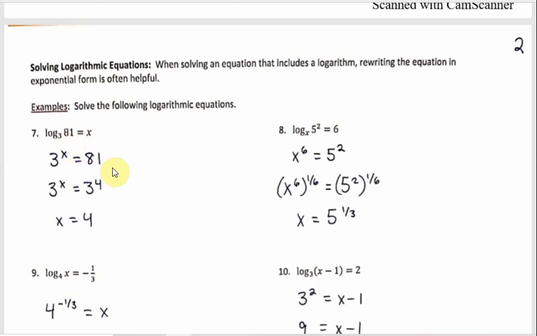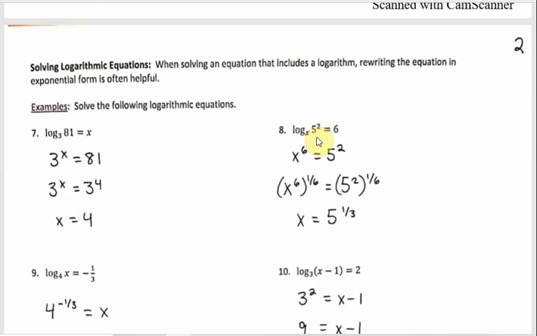But then to go back to earlier in this chapter, if you could somehow rewrite your equation so that the same base is on both sides, then you can set the exponents equal to each other. So I said, well, wait, 81 is 3 to the 4th. But then if 3 to the x is equal to 3 to the 4th, then x has got to be 4, right? Because if we've got the same base on both sides here, then you can set the exponents equal to each other. And at that point, at least for this problem, you don't have anything else to do.